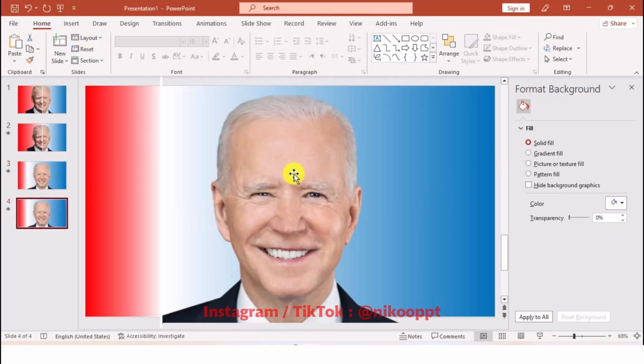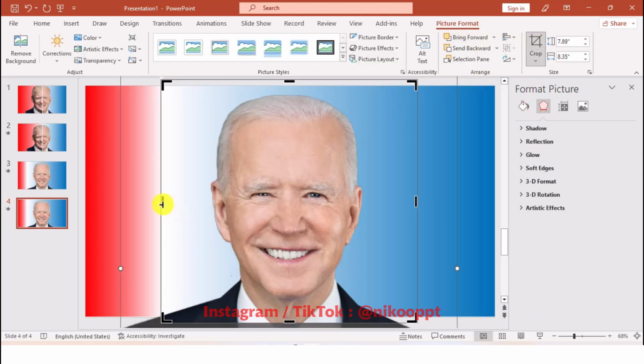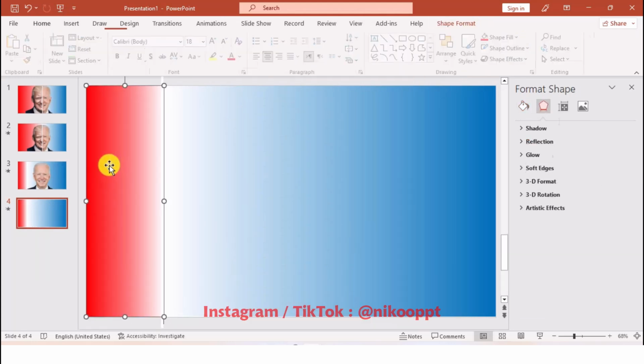Now I'll get a copy of the third slide. And by using the crop feature, I delete Biden's photo and display Trump's photo in full and try it.